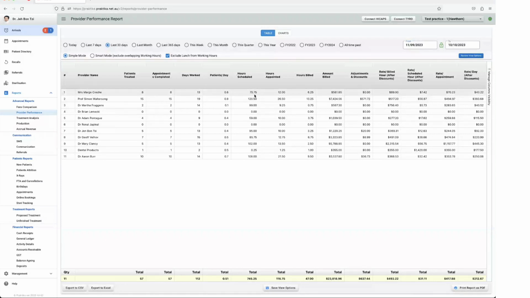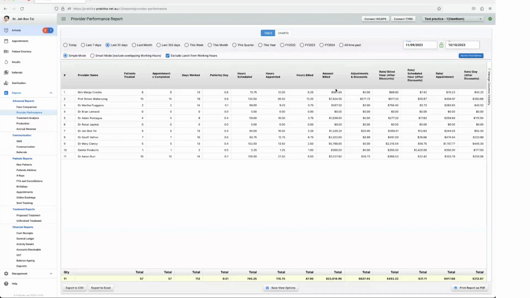Again, this is being pulled off what's painted in the scheduler, and hours appointed, so how many of those hours actually contained appointments. It's one thing to see hours scheduled, how many hours they've worked in the last 30 days, against how many hours have actually contained appointments. Hours that have been billed, so completed appointments.